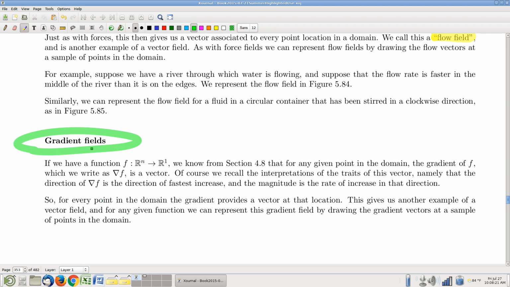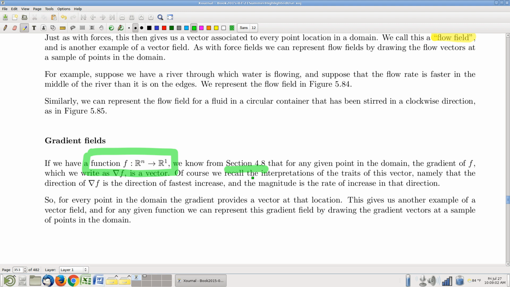Here's another situation where vector fields come up, and the amusing thing about this one is it's already come up. We just didn't notice, and that is gradients. So here's my observation. If you have a function, now think back to chapter 4, a real valued function, you can talk about the gradient. And we know that if you're looking at a real valued function on Rn, you compute the gradient at a given point, and that gradient is a vector. We never quite took that last step because we didn't know what vector fields were at the time. But let's take that last step now.